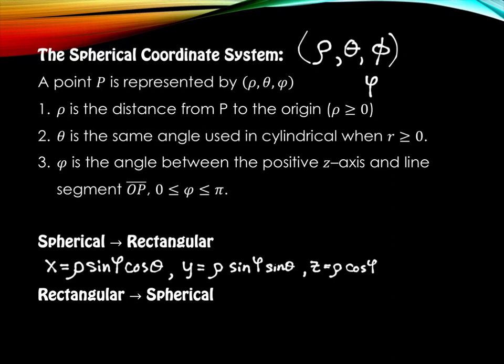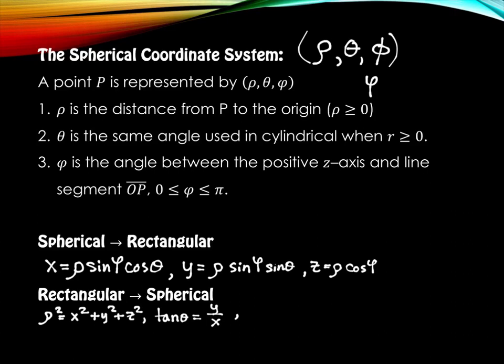Okay, the rectangular to spherical is a little bit more direct in terms of it looking like what we've seen before. Rho squared is a three-dimensional kind of a measurement distance, right? So it's x squared plus y squared plus z squared. That should seem reasonable, right? It's the three-dimensional distance, like the Pythagorean theorem kind of stuff we looked at. The theta is still y over x. Also makes sense because that theta is still measuring the same thing. They didn't change the variable on us.